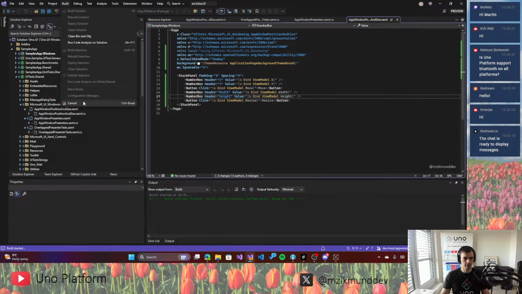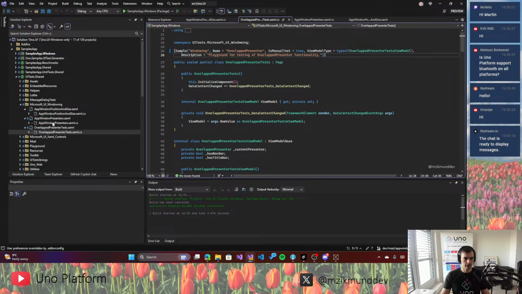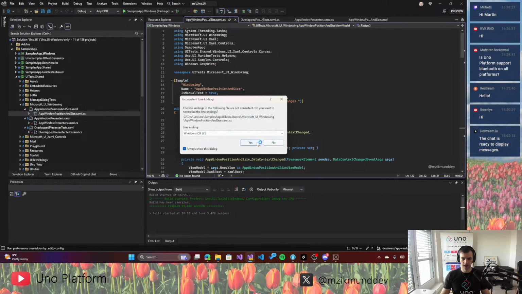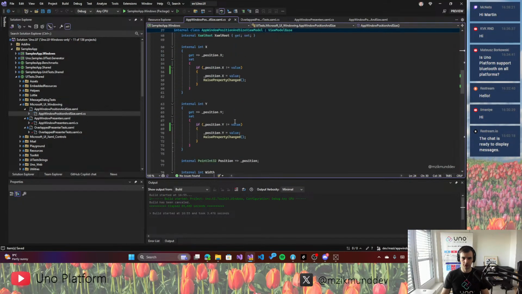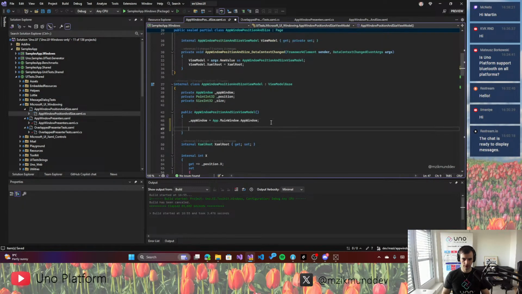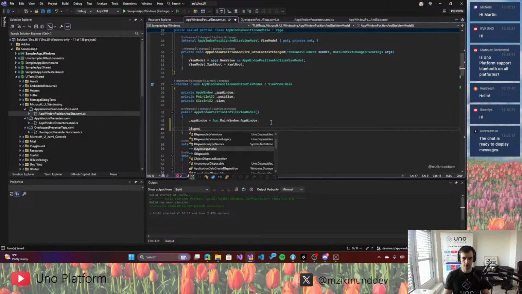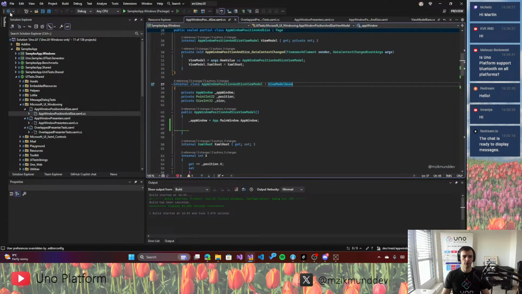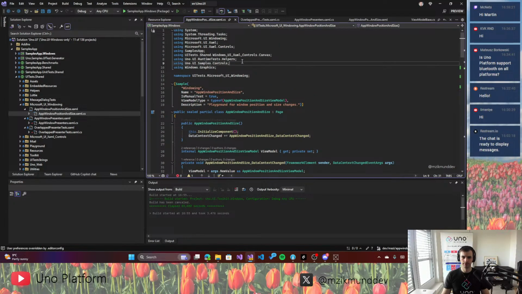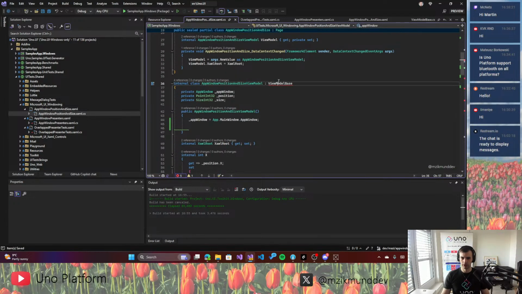Oh right, important thing I forgot. I need to make sure that I'm also following the changes that are done from the app window itself. So what I need to do is create disposables. All right, there is no disposables there. How is it possible? Oh, I used the wrong view model base. This is not the right one. This is the right one. Okay, that makes sense.